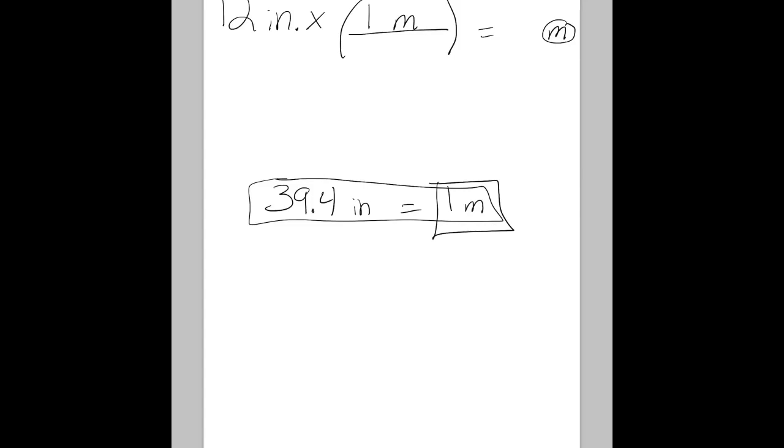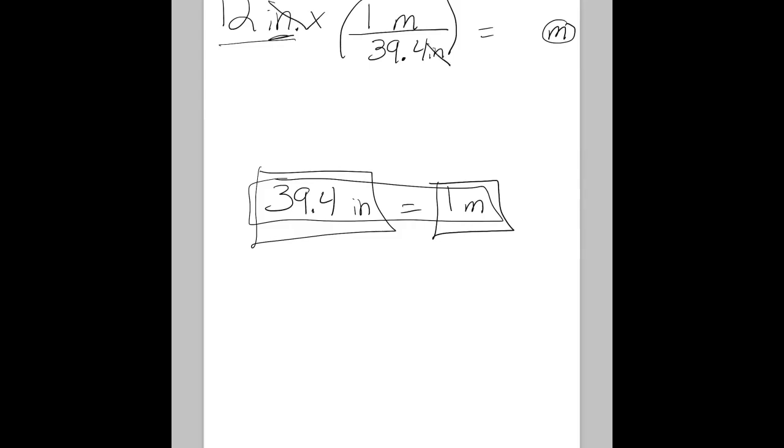I also know that you've probably been taught in math that if you have the same unit on opposite sides of a fraction, they cancel out. That's what we need to do here too. I don't want my answer to be in inches. I need my answer to be in meters. So I need to cancel out inches. In order to do that, I'm going to put the number that has inches in it on the opposite side of where this guy is. So that means it's going to go on the bottom of the fraction. That's going to help me cancel out inches.